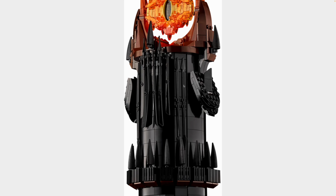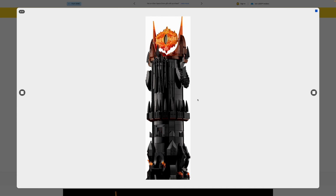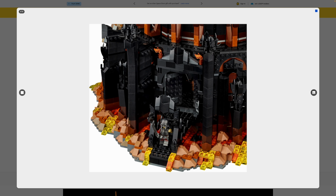But yeah, the detailing on here, just exquisite. I love the spears. I love those blades. I love the horns. The whole thing is so smoothed off. It looks like a really, really nice build. And there's the eye. Is it just plates in there? I guess it is. Kind of weird that they're not fully pressed together, but what pieces? Oh, those are like axe pieces or something used from Ninjago or some other theme. Okay, yeah, that looks like a nice eye. Looks like it has plenty of transparent parts.